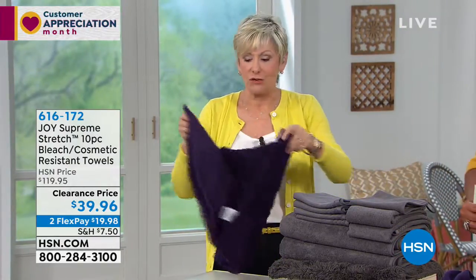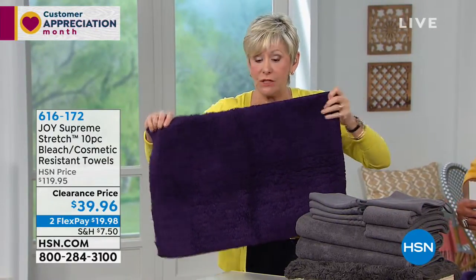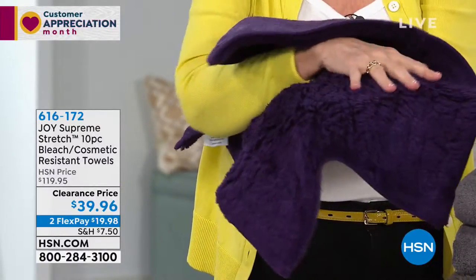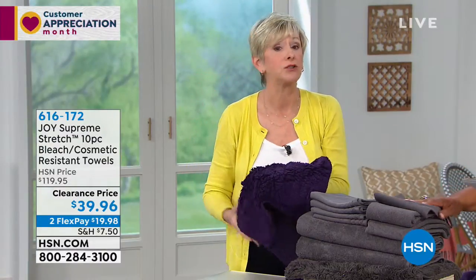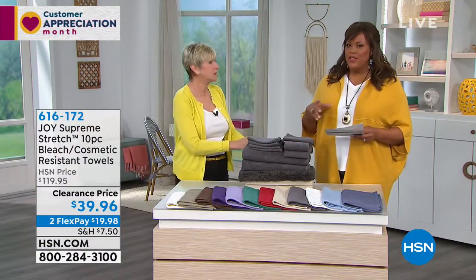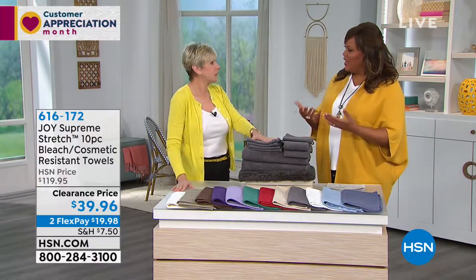Last but never least is the rug — I love that rug, it's phenomenal. It's a gorgeous shag rug, 24 by 17. The back is all skid resistant, so it won't slide on your bathroom tiles, all beautifully finished. This will bloom just like your towels because it also uses hollow core technology. So you're getting an entire spa experience with this 10-piece set. Let's talk about how quickly they dry — you all want something that absorbs quickly but also dries quickly.